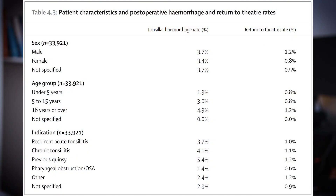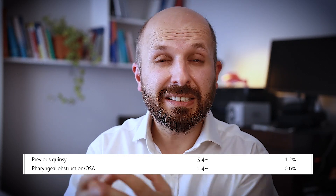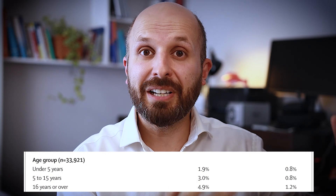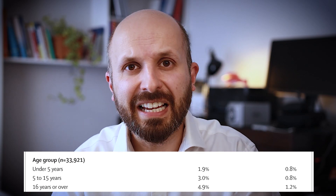There's also data showing that the more infections and problems you had with your tonsils over a longer period of time, the greater the risk of bleeding afterwards. For example, if you had just big tonsils but never had any infections or pain, the back-to-theatre risk is relatively low. But if you're constantly getting infections every two or three months — or getting a quinsy, which is an infection around the back of the tonsil between the tonsil and the side wall of your throat — those things lead to increased bleeding rates. This is mainly because repeated infections cause scar tissue, making the tonsils harder to remove cleanly.